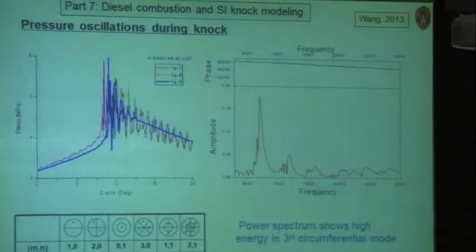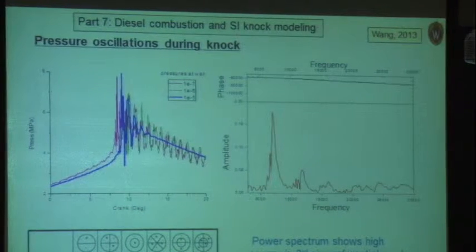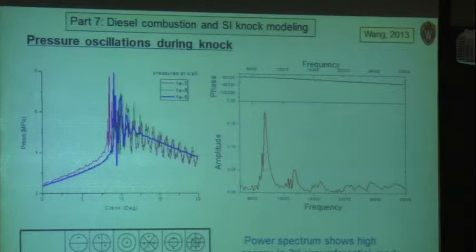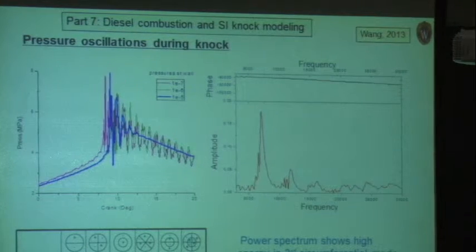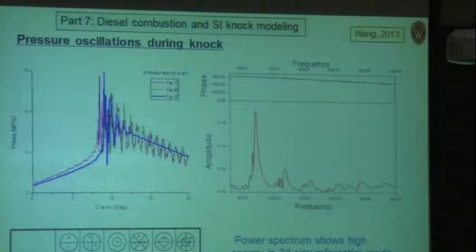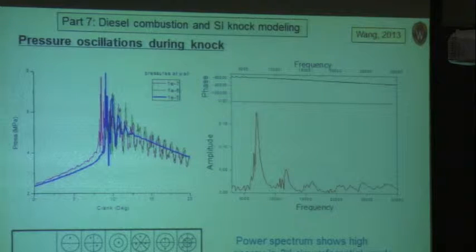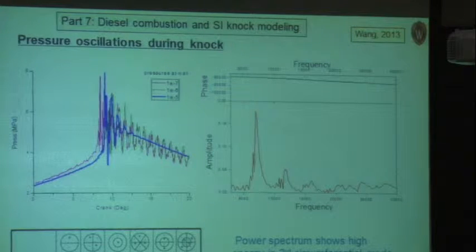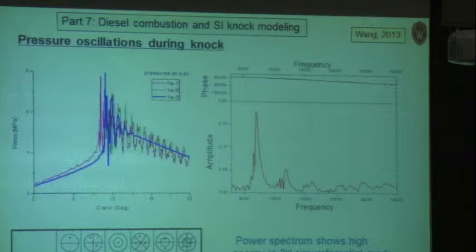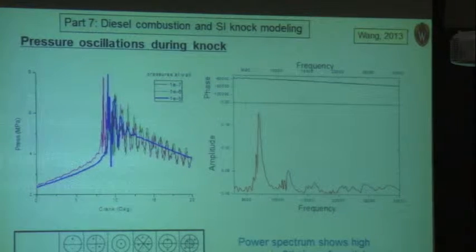All right. So the other thing is here we're looking at one of those locations, and in this case, looking at the effect of changing the numerical time step in the simulation. These are waves, as I'll show you in a minute, that propagate across the combustion chamber. They have a lot of different structures, these resonance modes ranging from radial modes to azimuthal modes. And you have to be able to resolve that.